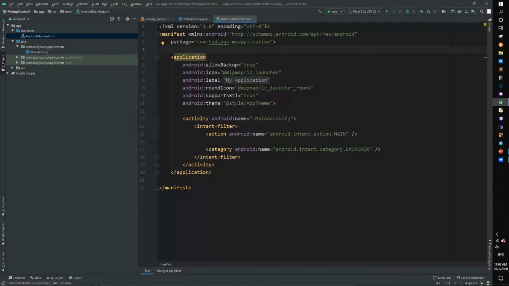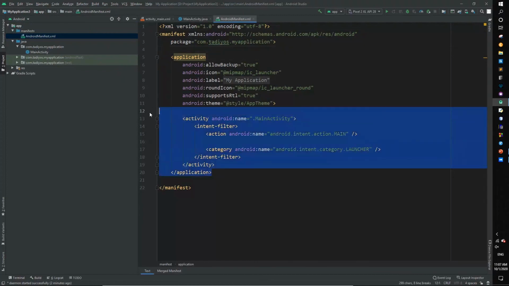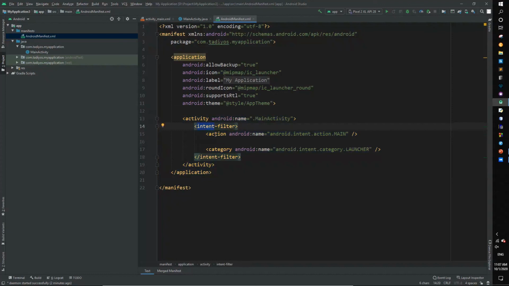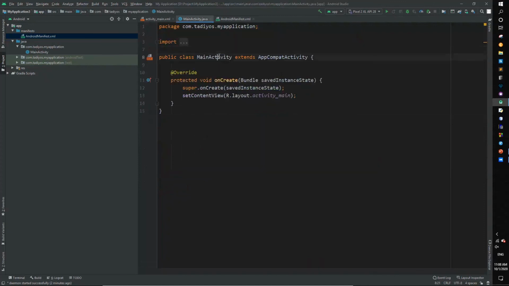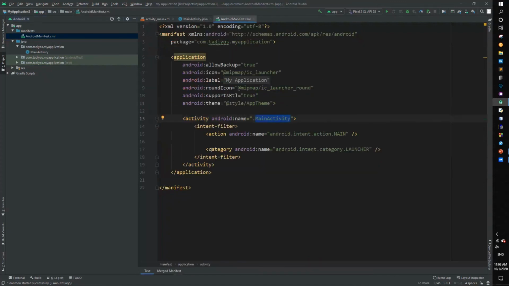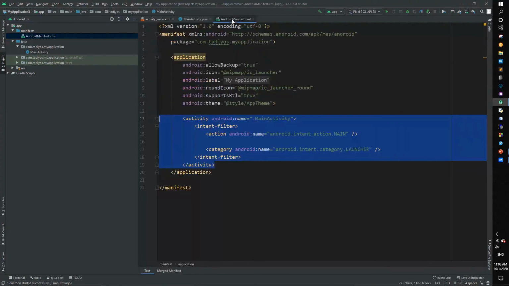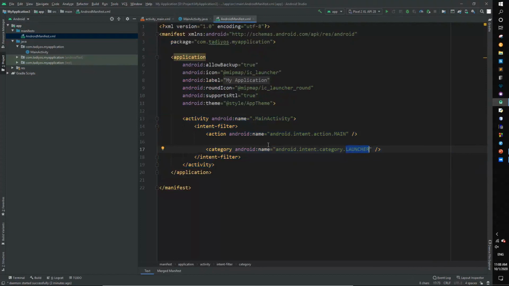So by default, this is our launcher activity here. We'll get into what the default intent filter means, and what action and category mean. This is our main activity that we created here, and it is now categorized as a launcher. If you have another activity that we created, you may have multiple screens, right? For now, our only screen is the main activity, so that's the one we set as a launcher here. We'll get into that in our upcoming session, don't worry about it. Just to let you know, this is the place to configure different permissions and also different statuses of our Android app that will be read at runtime.